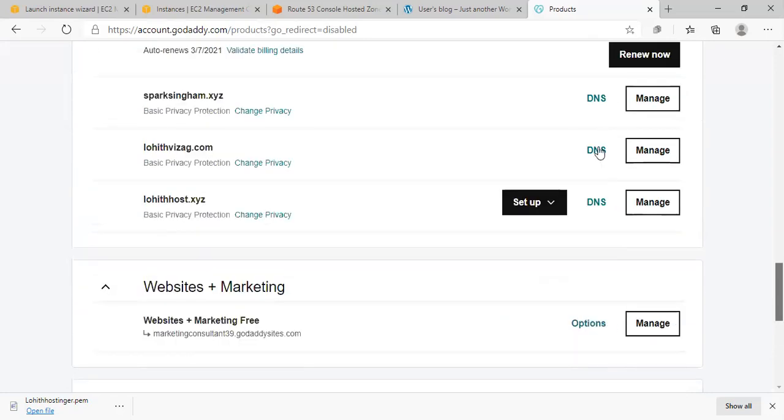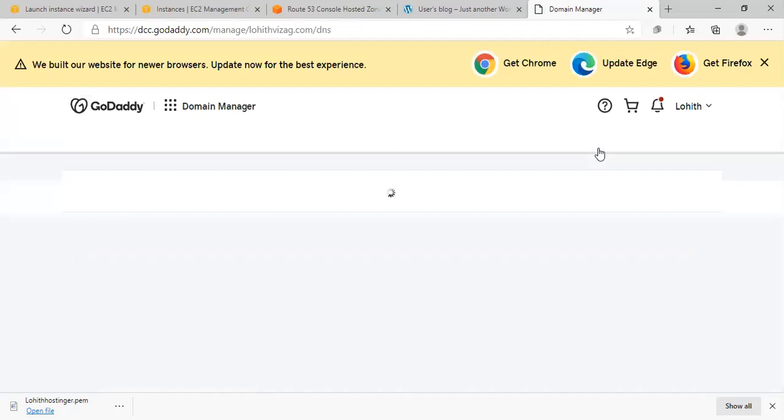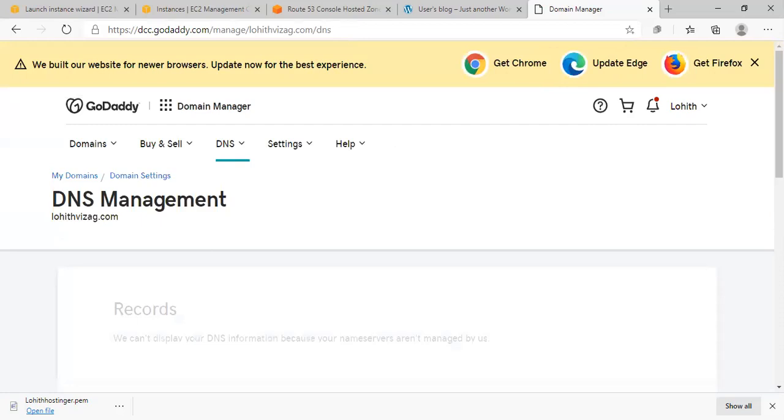In this loadadvisor.com, I have already entered the domain name. Now the domain name is loadadvisor.com only. So you have to click on DNS, and you have to paste those four name servers into the domain name servers. Let's see how I am going to paste it here.